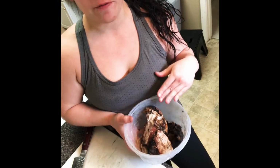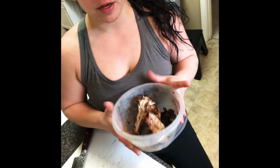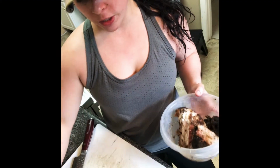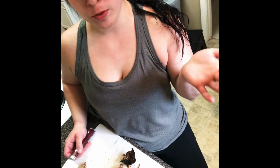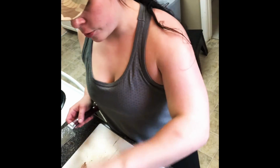Alright, the meat that I'm using is some leftover brisket that I smoked the other day. So we're just going to go ahead and chop that up into little cubes. And then we're going to get our pot started.